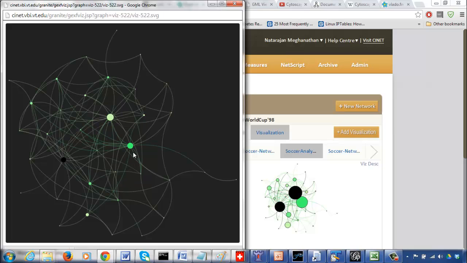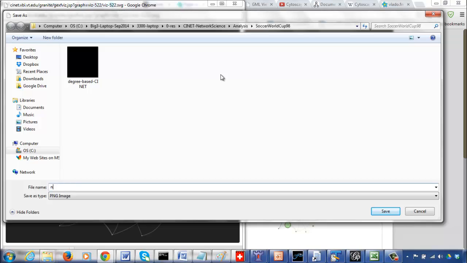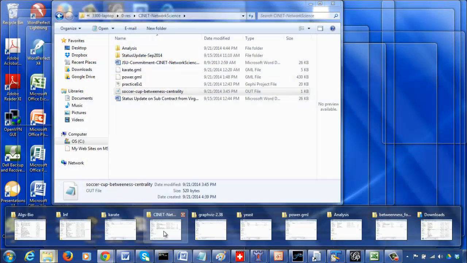Okay, so this is the other layout, based on the betweenness centrality when we size the nodes, and let's save it. So this is based on the betweenness centrality. I hope I can look at the two files. Let's see.